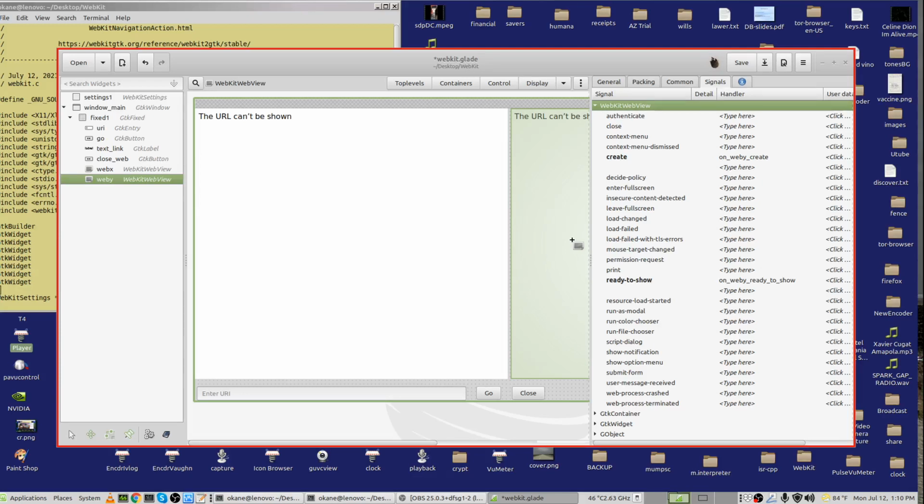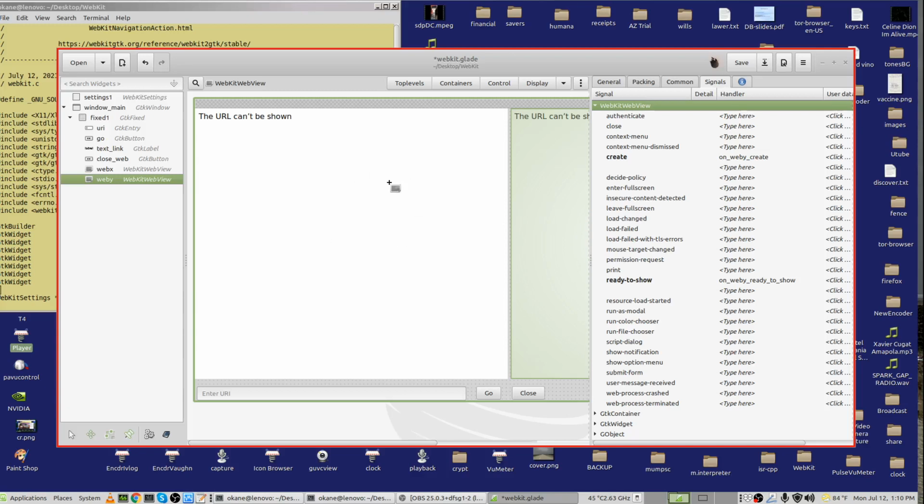On create, I do have that. I should have had a load failed, but I didn't. I forgot. It's not going to end the world. Matter of fact, not having it means it ignores the signal. And for the most part, if it fails, it fails. What are you going to do? You'll get a 404 or something like that, so don't worry about it. Anyway, so I get 2 web pages here.